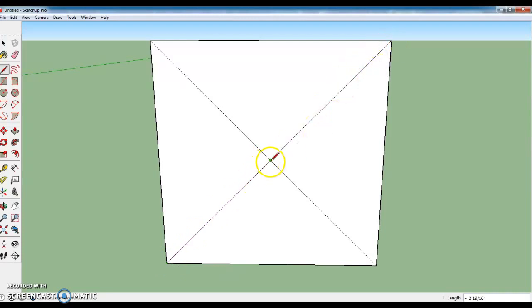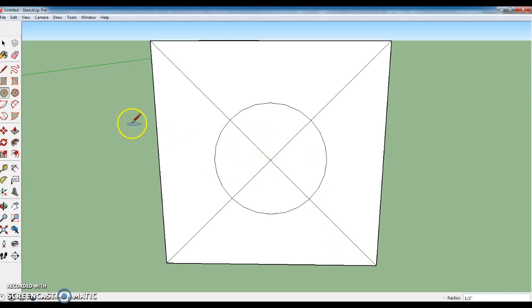And now I know exactly where the center of that side is. Then I can go over and click on the circle tool, line it up with the center, click, and then I just move my mouse until the size in the lower right hand corner says 1/2 inch radius. There it is. Okay. So right down here I can look and it says 1/2 inch.